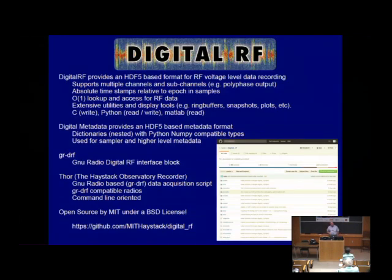This community might want to know about Digital RF. We released this as open source about a year and a half ago. Which release is it, Ryan? 2.6? Just released today. And this is a data recording format for scientific applications. It's great for student projects. It's open source, plays nice with GNU Radio. It has extremely high write rates. It has things like ring buffering and mirroring and snapshotting. It uses underneath it an HDF5 data format, which is a scientific data format. And it's great for persisting your data and metadata.